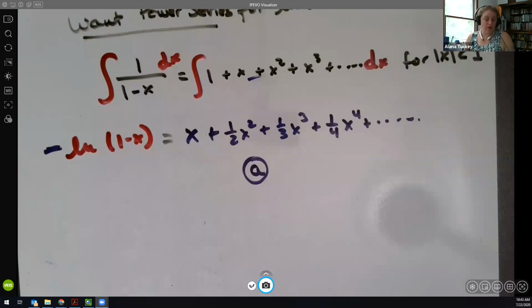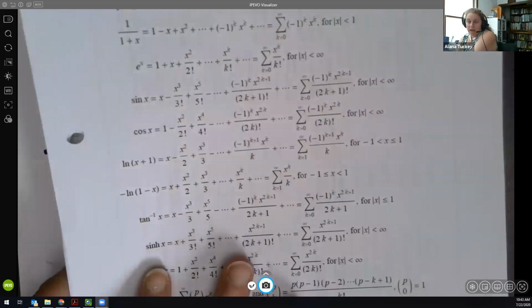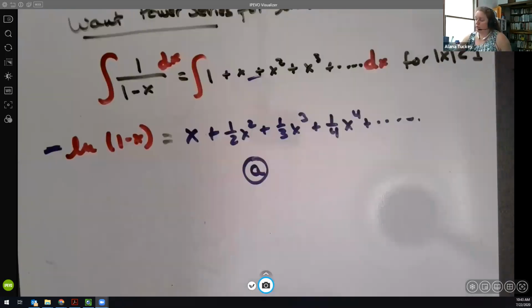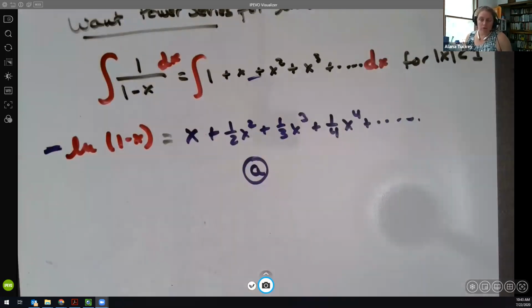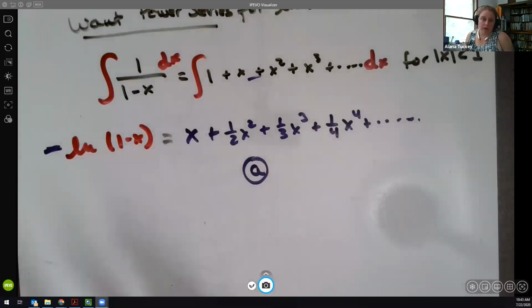You can use the table to your advantage. This is going to be given, you get to use this on the test. However, sometimes one of the things I'm having you do is prove those. So for example, like proving that this leads to that, right? So you can't be like, it says it in the table. If I am asking you to do it by hand, that means you actually have to take the derivative or take the integral to generate the other one. Just a little FYI. But it's nice to have the table because at least then you know where you should be going, right? It's like, oh, that's where it should be heading to. That's good to know. All right, so that was 11.2, number 8.